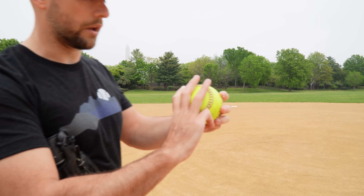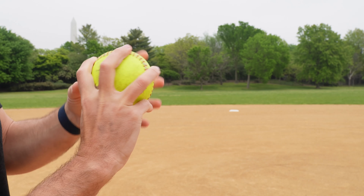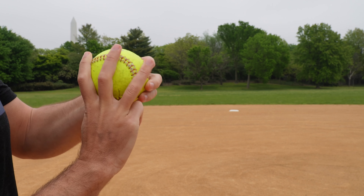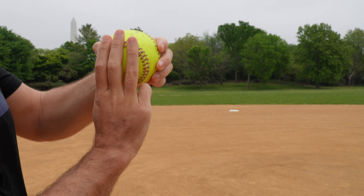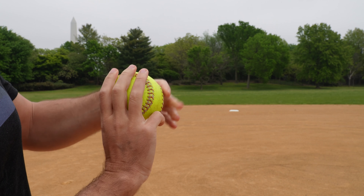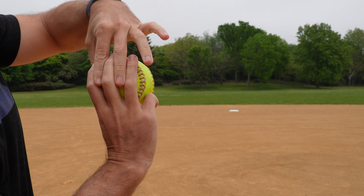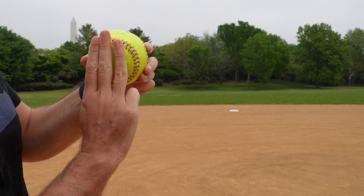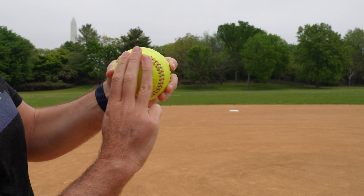You don't want your fingers forked too wide. If your fingers are forked really wide, they're going to put different pressure on the side of the ball and they're not going to push all of it through the center. You want to force all of your arm speed into the center of the softball. The goal is to have no more than a one-finger gap between these three fingers so they put pressure evenly in the center and work as a unit — like one big mega finger. Lastly, if your thumb is on the bottom, you'll get the cleanest rollout as the ball leaves your hand. You don't want your thumb on the side because it makes you more likely to get on the side of the ball.